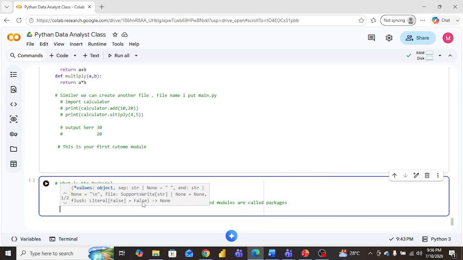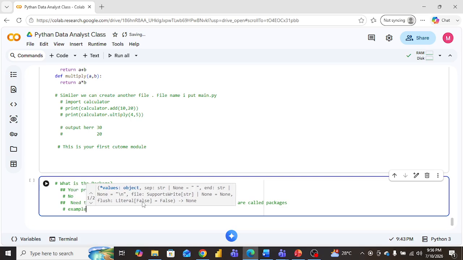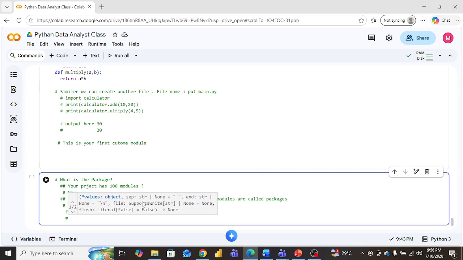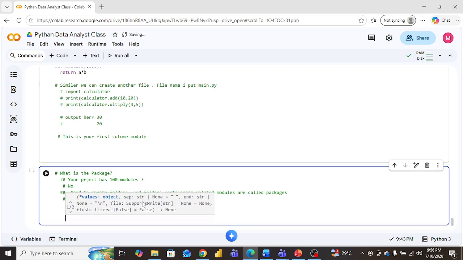I'll give you an example, the school example. What do we need? School means we need students.py, another like teachers.py, then fees.py, these are files.